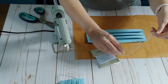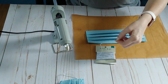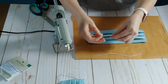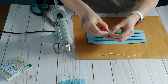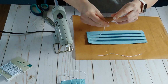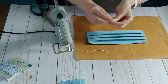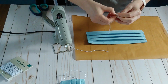So what you want to do is take about 7 inches. I'm just going to guess because I've been doing this for a little while now, and I'm going to make myself 2 approximate 7-inch pieces. And because this is so thin, I just want to put a knot in the end. For the 1/8 inch or the 1/4 inch, you don't have to do that. We're going to hot glue it in, but this just gives it a little more stability, I guess, so it doesn't just pull out. So we're just adding these little knots at the very, very end of the elastic.